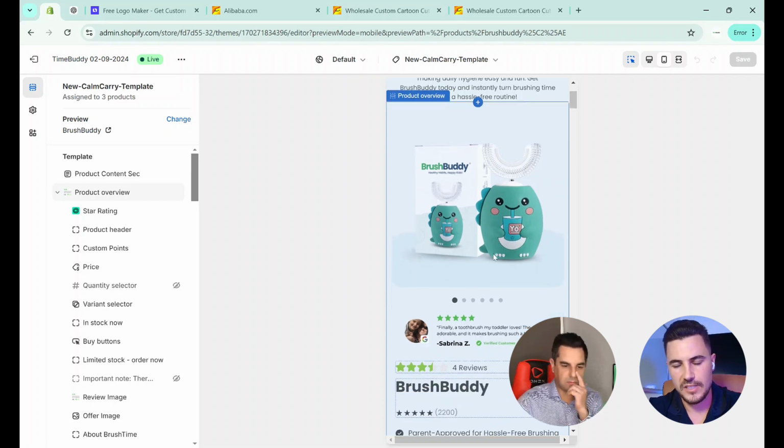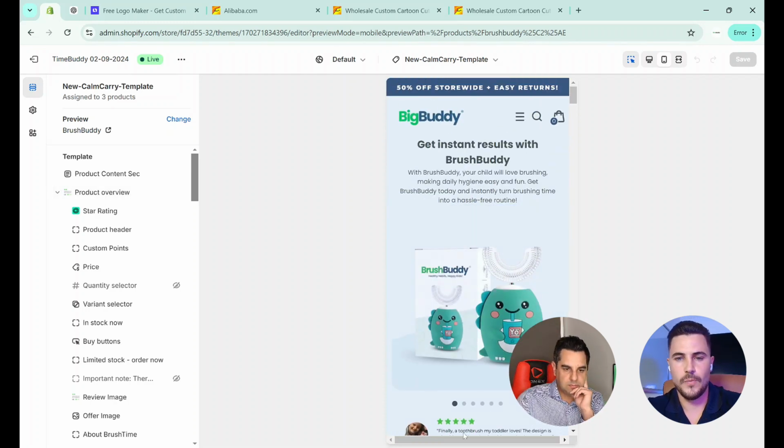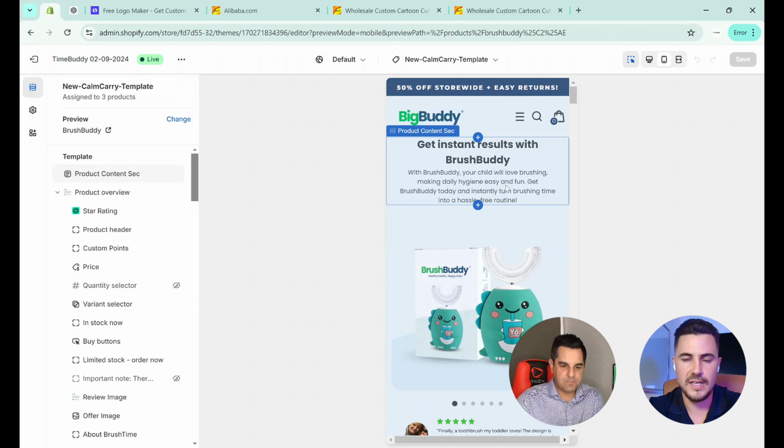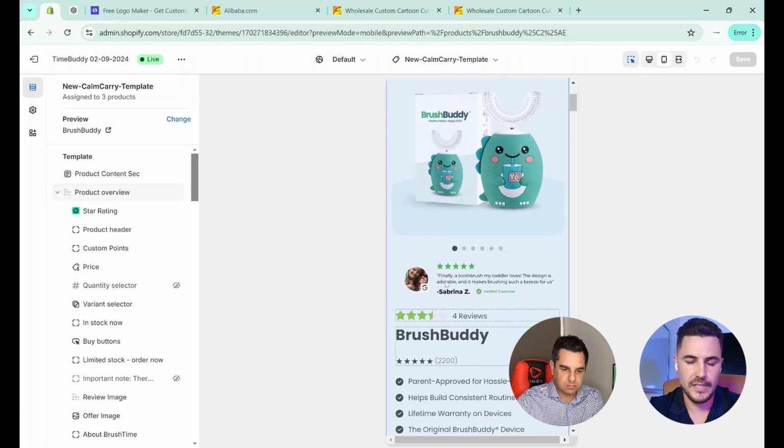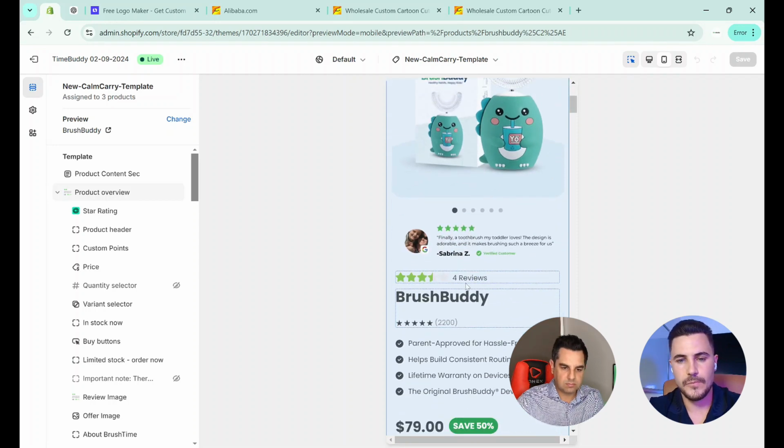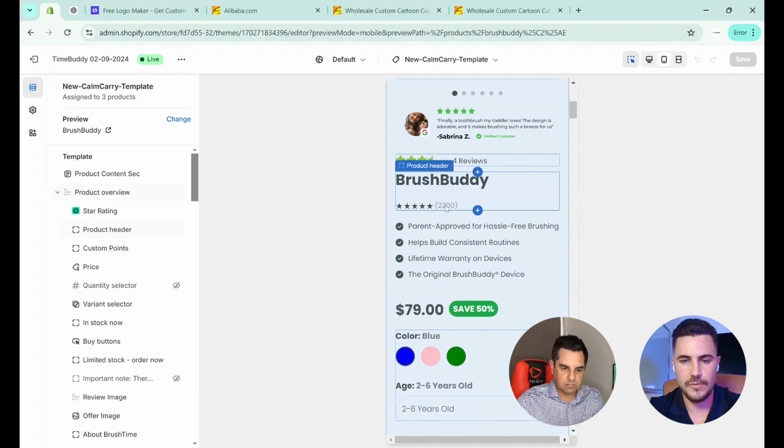So as you can see here, if we go through the website, this is the sort of format I like to go with. We've got a heading at the top, which is talking about what the product actually does and the issue that it solves. So it's like an opening sort of coming around that objective that people might have and explaining what the product does. And we've got our product images here with a carousel going through different images. We've got a review that we've made here from a customer. We've got the product. We've got reviews here, 2,200 reviews. We've got these dot points here, which explains what the product does. We've got some things here like a warranty that we're going to provide with the device.